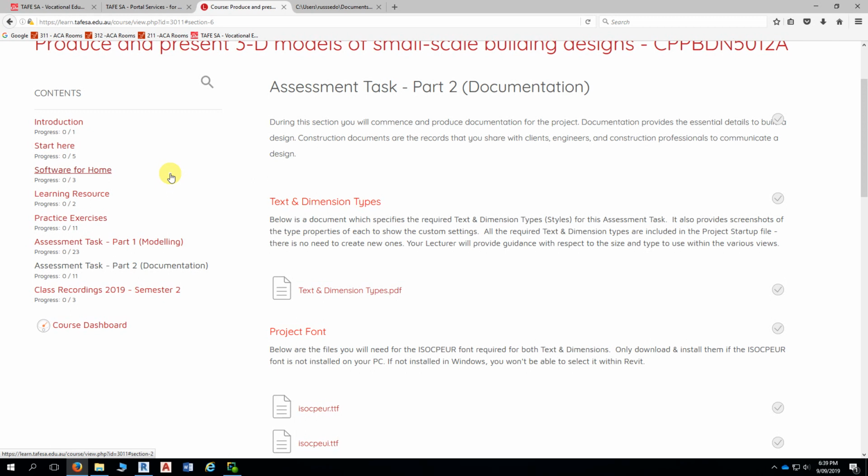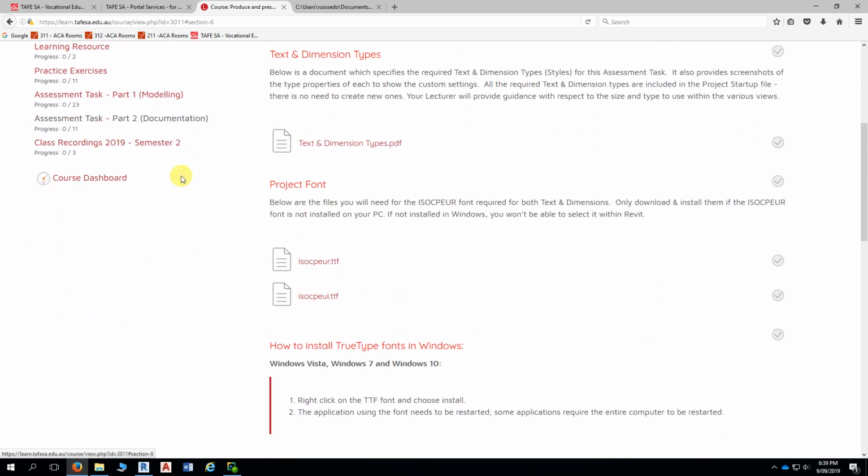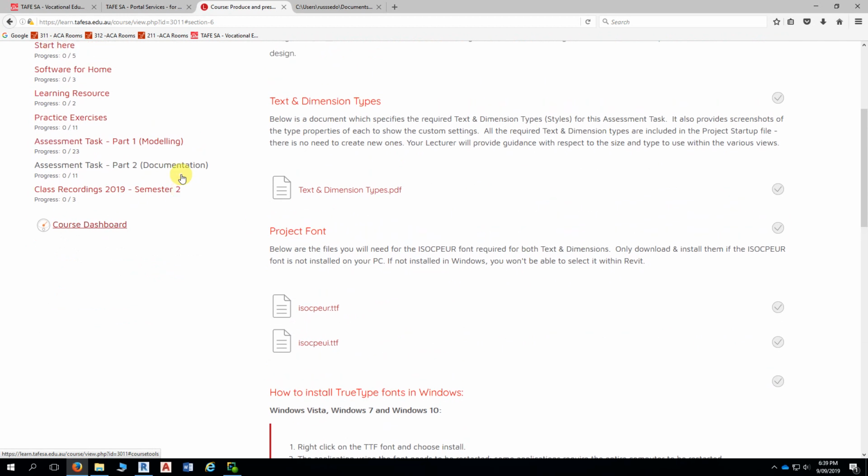So we're going to begin, or just continue, with the floor plan. Once the floor plan is complete, we'll then move on to the demolition plan.